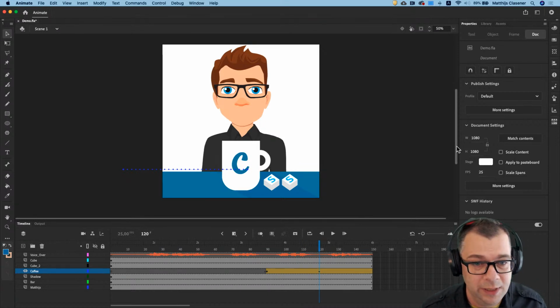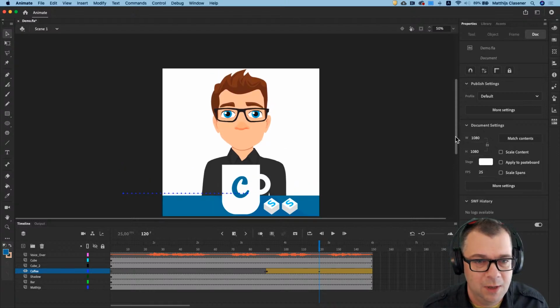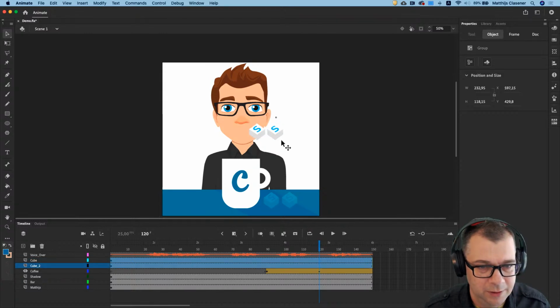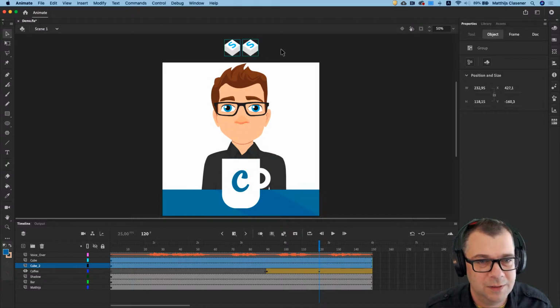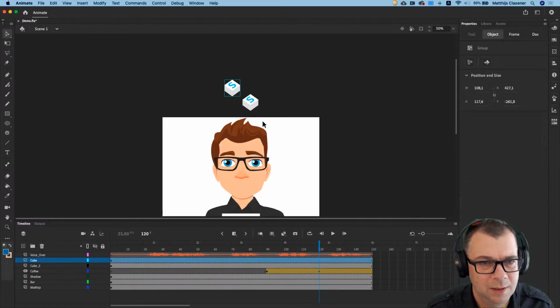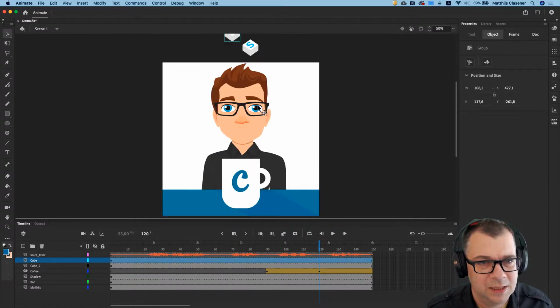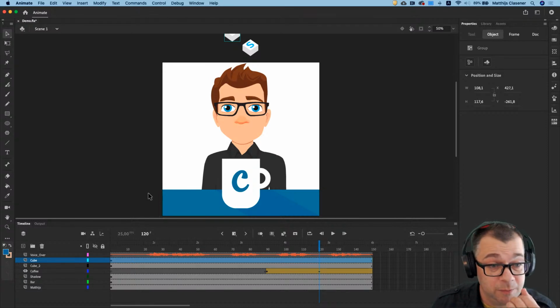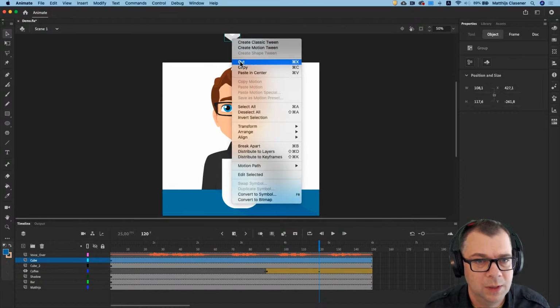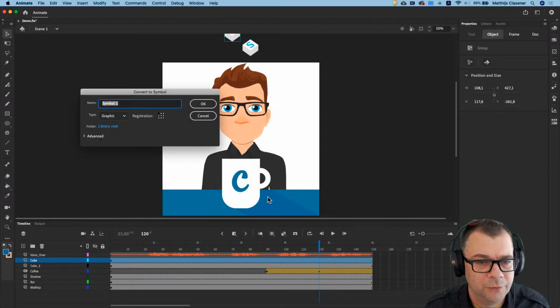And then we're going to add the 2 sugars, and we're going to do that in the same way actually. But they're going to drop from above. So let's select the sugar cubes. Let's put them over here, but then with shift over there. And maybe something like this. So again, these need to be converted into symbols. So let's create a symbol for this one as well. Convert to symbol. There we go again.